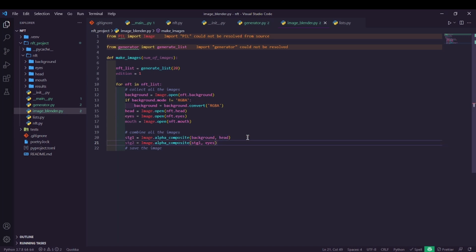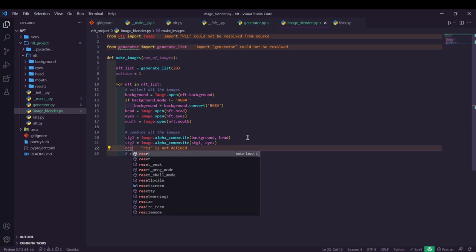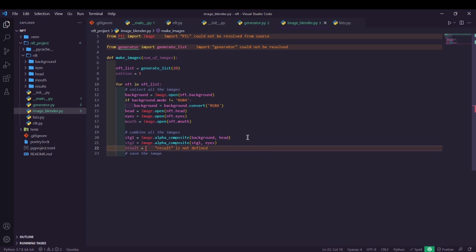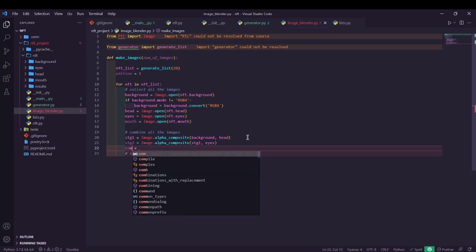There we go. And then we're gonna do the same thing, but we'll call it finished image or completed image.